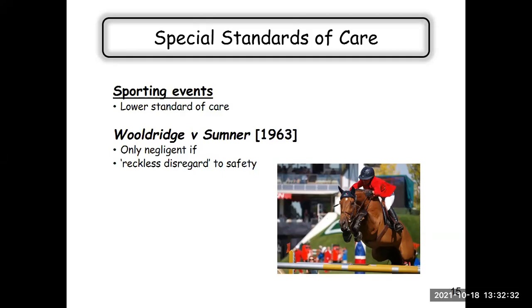So what does that mean? What does a reckless disregard to your safety mean? It usually means that the defendant wasn't playing within the rules. If the defendant was playing within the rules of the game and you unfortunately got injured, then they won't be held liable. But if they were breaking the rules of the game and you got injured, then the court will infer that they had a reckless disregard to the safety. So, for example, if there was a foul tackle in a rugby match or in a football match and you got injured because of that foul, then you would be able to sue the person in negligence who caused your injury.